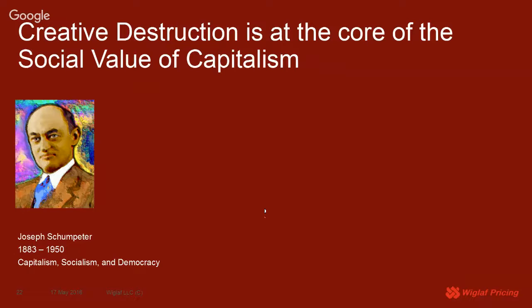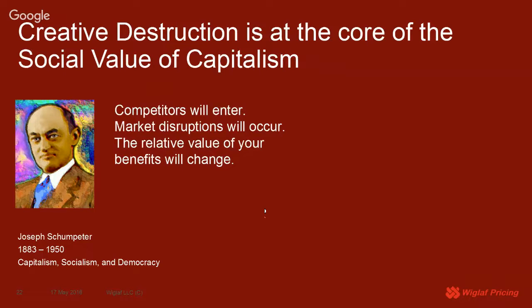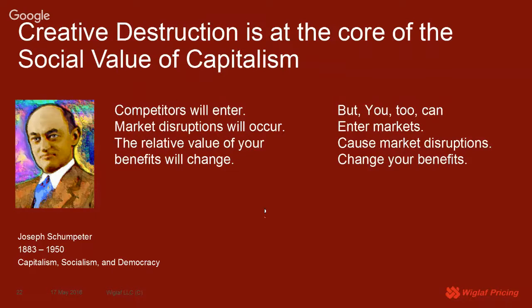From a pricing point, know that your competitors will enter your market, especially if it's profitable. Know that customers and market disruptions will occur. When they occur, the relative value of the benefits you deliver change. These are just facts of capitalism. On the positive side, there are also opportunities within capitalism, because you, too, can enter new markets, create market disruptions, and improve or change or redesign your benefits.